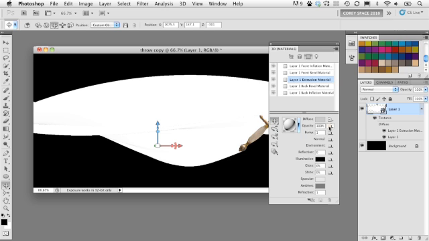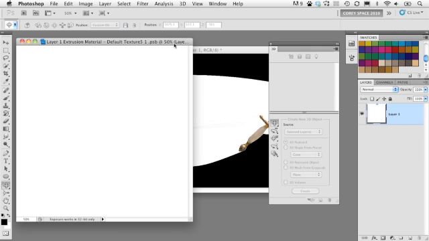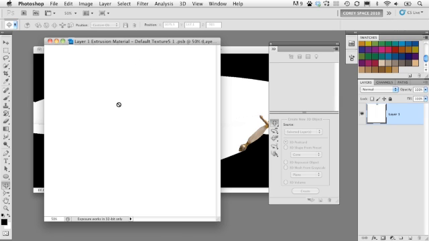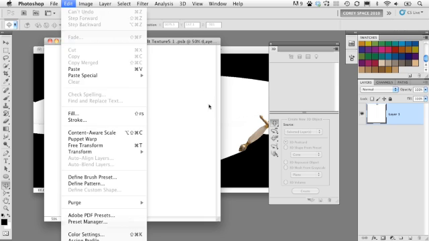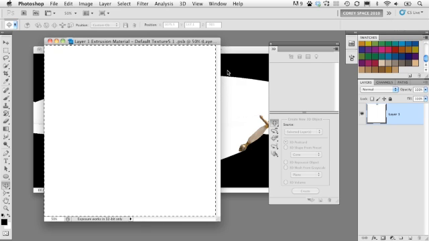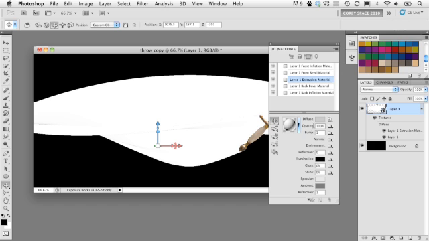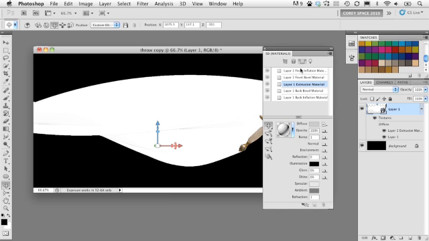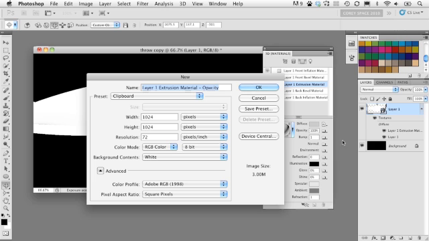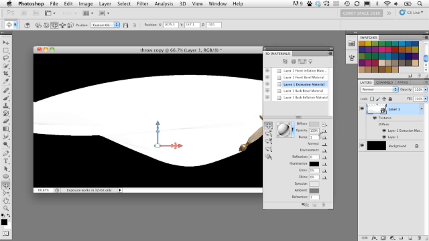Now the size you need to create this document is based on the layer extrusion material itself. So if I double click on that extrusion material once again, this is the file we just filled with white, I'm going to do a select all and copy to the clipboard. Now we've copied that graphic element size to the clipboard. When I go into that opacity setting, while selected on the extrusion material in the materials section of the 3D panel, I go down to the opacity, click on the folder and choose new texture. It will remember that document size, which is roughly 14 inches, and then we'll click OK. So it's going to create that document as an opacity file.